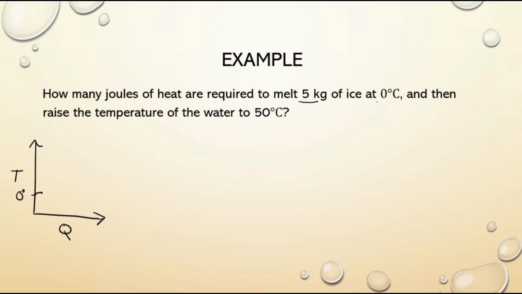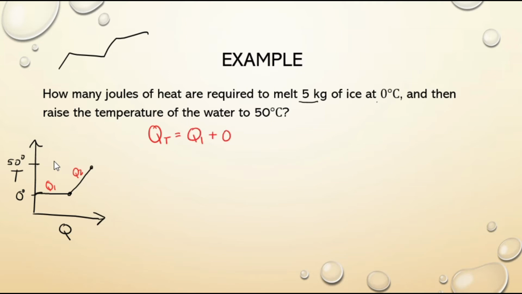So we're going to start with a flat line. That's that change of phase from ice to water. And then we're going to raise the temperature of the water to 50 degrees Celsius. So that's our traditional Cm delta T. So this is what the phase change graph of this would look like. It's not the whole thing, because there are only two things happening. We're melting ice and then we're raising the temperature. So I'm going to call this Q1 and I'm going to call this Q2. And in order to find the total heat that you need to absorb, you must add the two heat steps.